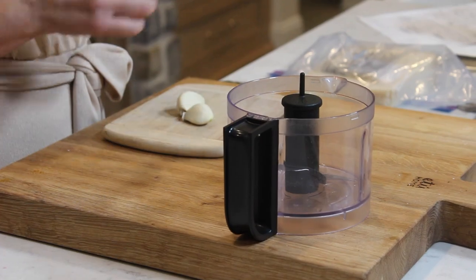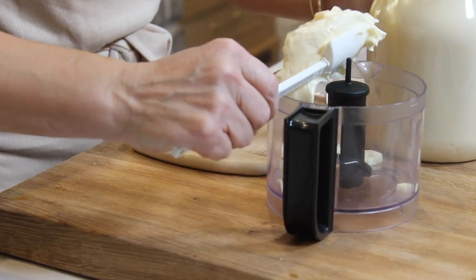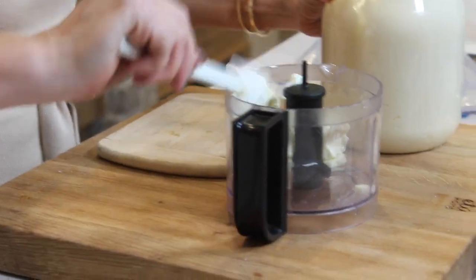While that does its work, we're going to make our Caesar for our Indian spice chicken Caesar lettuce wrap. For our quick and easy Caesar dressing, we're going to start with two garlic cloves. We love garlic — these are huge; I would do anywhere from two to three, this could possibly even be four, but we don't care. Give it a rough chop and throw it in your food processor. I have a lovely mini food processor here, and you want about three-quarters of a cup of mayo.